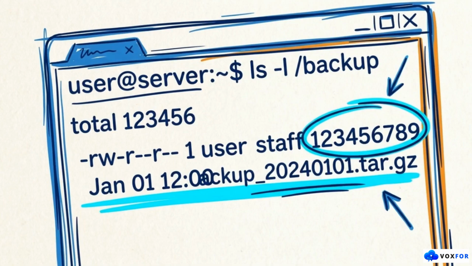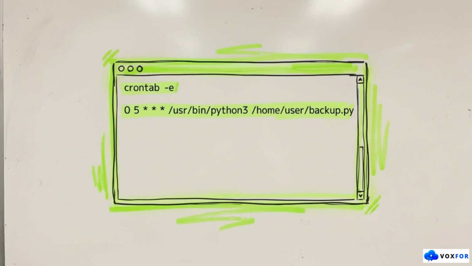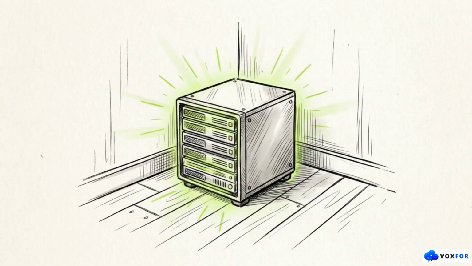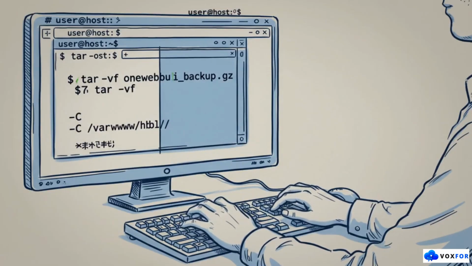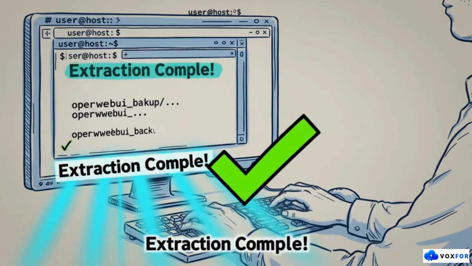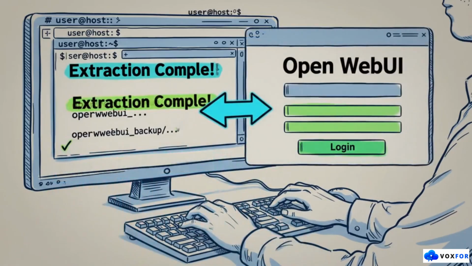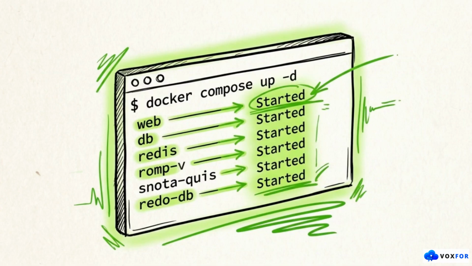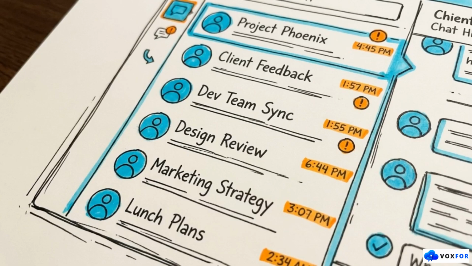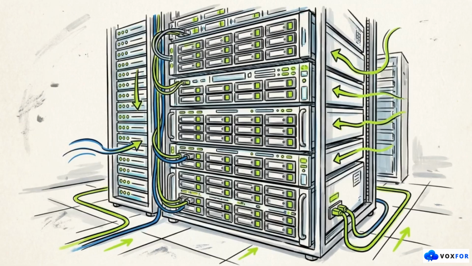Taking one backup is a start, but automation is better. Inject this specific extraction command into a server cron job, scheduling it to run automatically every night while you sleep. If hardware failure or a bad update wipes your system, the restoration path is incredibly straightforward. Stop the active stack, mount the volume again, and run the exact inverse command to unpack the archive and restore the state perfectly. The container logic can be rebuilt in seconds, but your ongoing chat logs and configuration settings cannot. A robust backup protocol is what actually makes the deployment permanent.